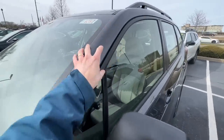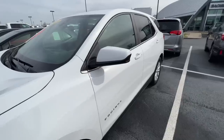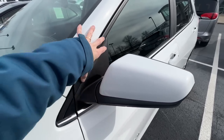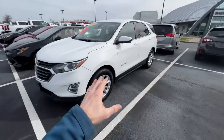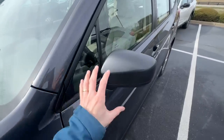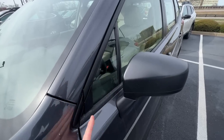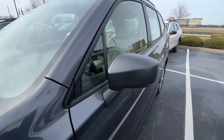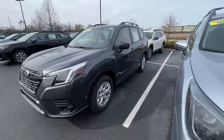People don't think as much about the front blind spot. On a Chevy Equinox, for example, the A-pillar comes down and the mirror is positioned up on the window area, creating a blind spot up front when taking turns. On all Subarus, the mirror is positioned down on the door, eliminating that blind spot. Subaru also has a small triangle window here so the A-pillar doesn't block your view — further improving safety and visibility.